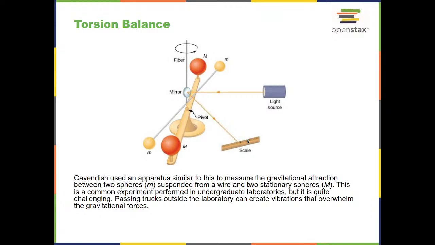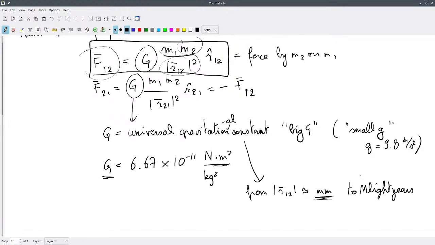So the reason why this is such a hard experiment is because the gravitational attraction between these two masses is exceedingly small, right? These masses are maybe, I would guess the larger mass is maybe 10 kilograms. The smaller mass is, let's say, 1 kilogram. So what's going to be the force if they're, let's say, 10 centimeters apart? We can plug in those numbers.